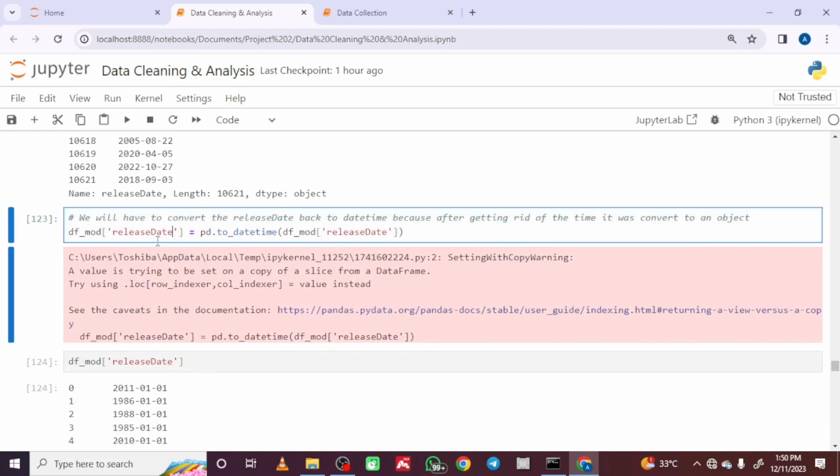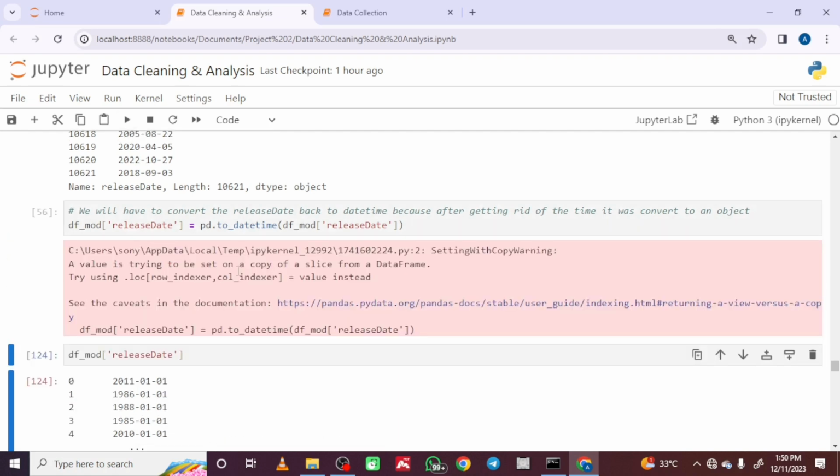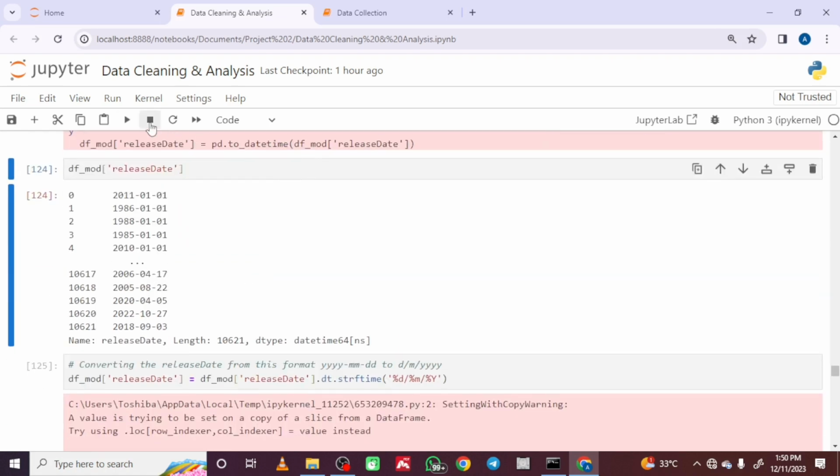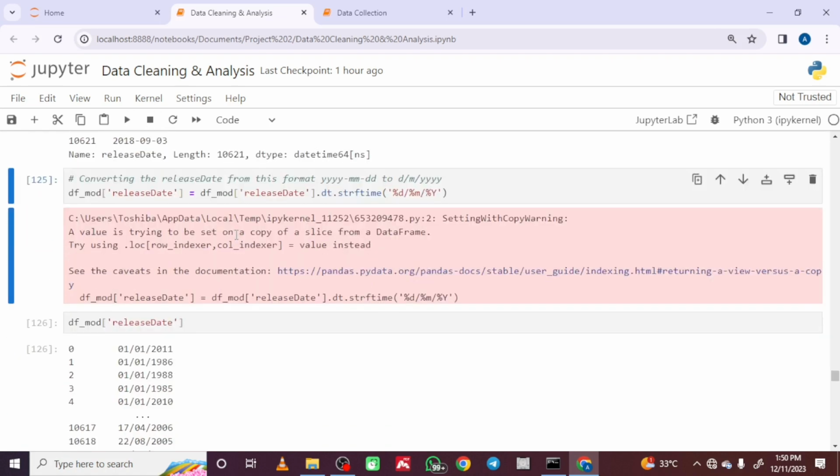Now we have to convert the release date back to datetime, because after getting rid of the time it was converted to an object. So I did that here, and it's also showing that error. I've already explained why.